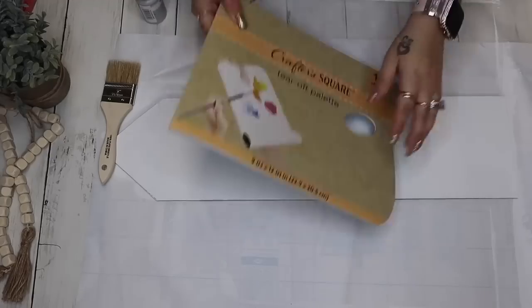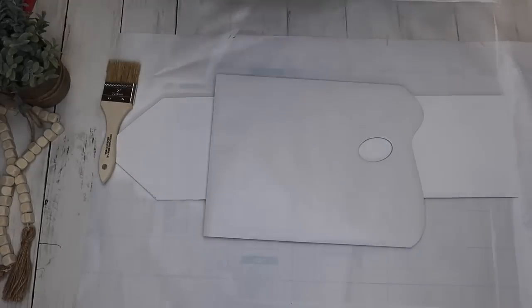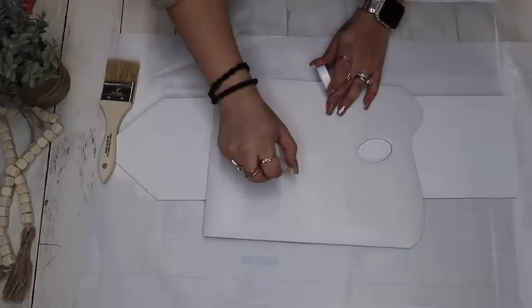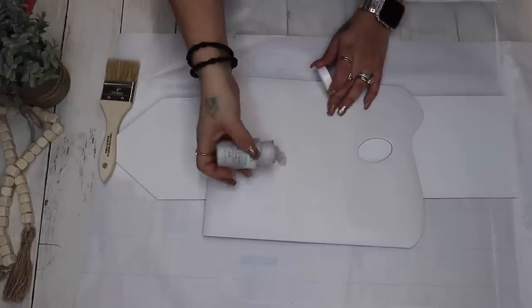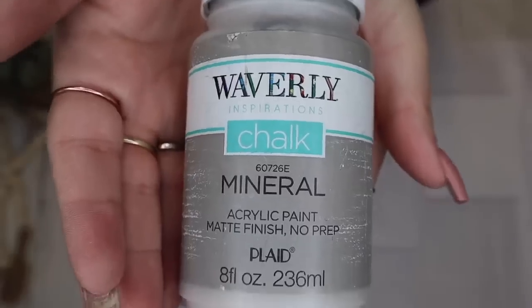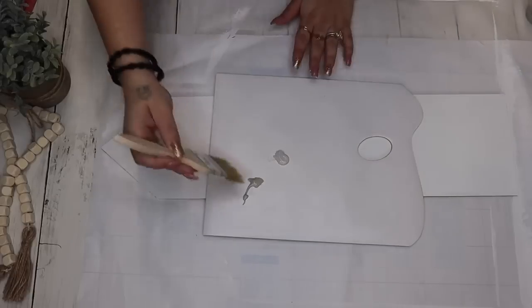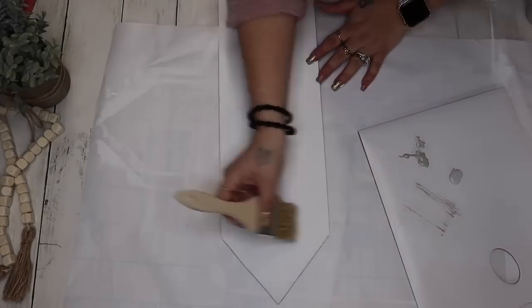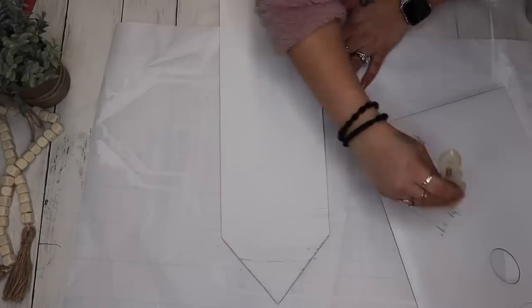A while back, I had grabbed this artist palette from Dollar Tree and showed it in a haul, and I haven't used it yet until this video, and I have to say, you guys, I love this thing. It is so convenient to have. So I pulled it out and I put some Nimbus and some mineral Waverly chalk paint on the artist palette.